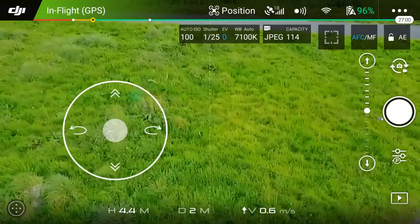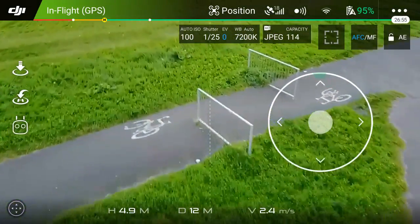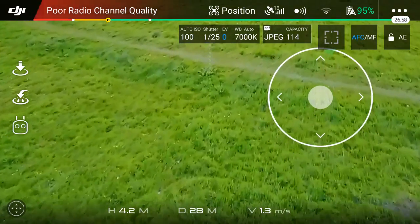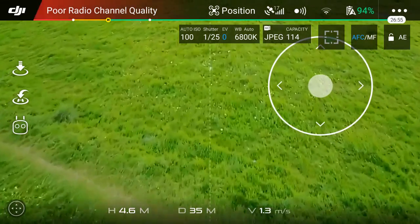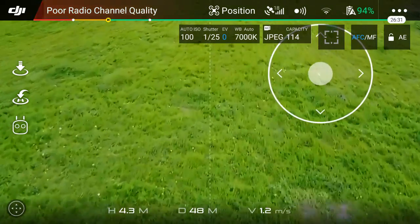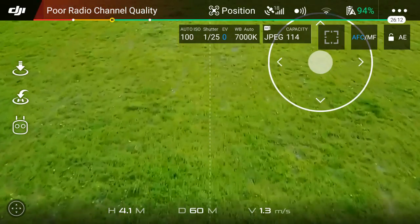Just to demonstrate that, I'll put a bit more height on the aircraft and send it off this way. As we can see, the distance is going up on the bottom. I'm actually walking behind the aircraft as I'm doing this. And to be clear about that as well, the distance limit is 80 meters from the takeoff point — it is not from the pilot's location. So even though I'm using a smartphone with built-in GPS, the 80 meter limitation is from the takeoff point.